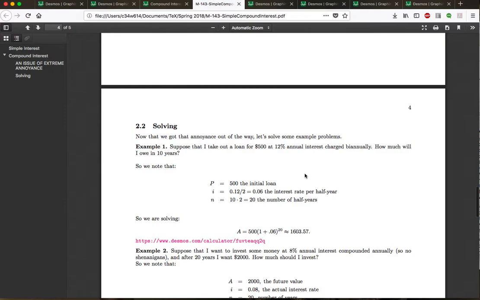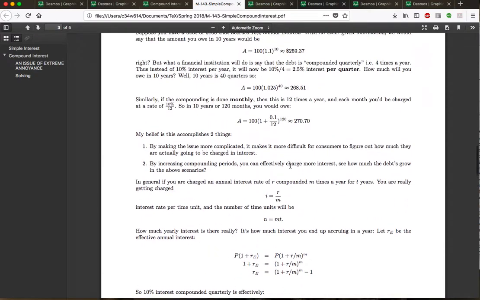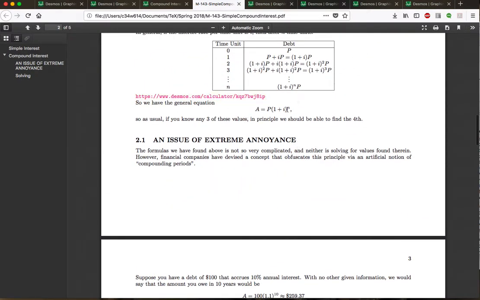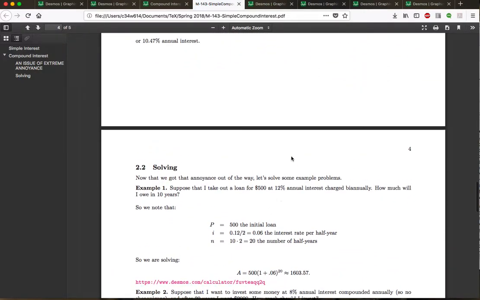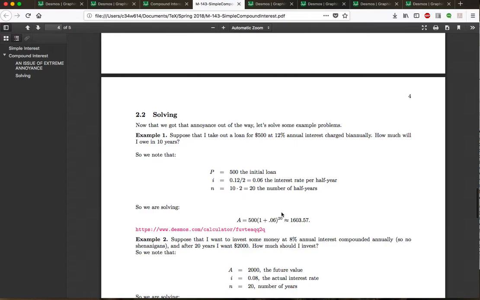There are, we have this formula here, right, that connects interest rate per time period, number of time periods, initial value, and future value together. And once you have four variables in the equation, if you know three of them, you can solve for the fourth one. And I have some examples of that listed out here. But I wanted to point out, very importantly, that all of these things can be automated with technology.